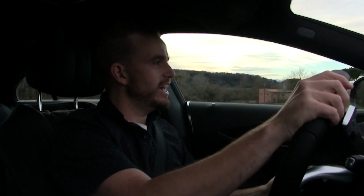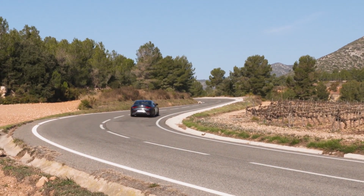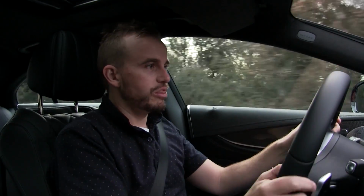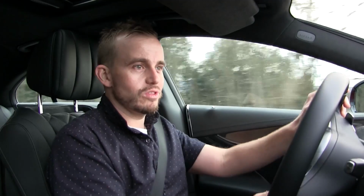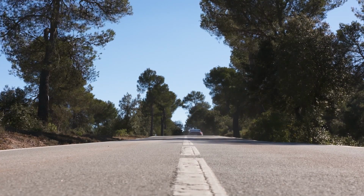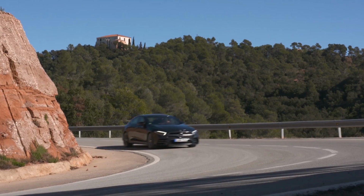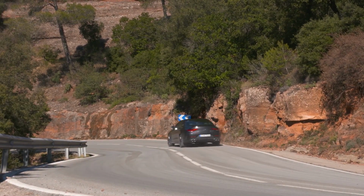It has Mercedes-AMG's 9-speed automatic transmission and an adaptive all-wheel drive system. And to drive, it is pretty damn impressive. It doesn't necessarily grab you by the scruff of your neck and throw you towards the horizon, but it'll do 0 to 100 in 4.5 seconds. The shifts are really smooth and the power is really linear in the way that it gets delivered. Some people might find the steering to be just a little bit heavy at lower speeds, particularly the AMG version. The other models don't necessarily suffer from that.